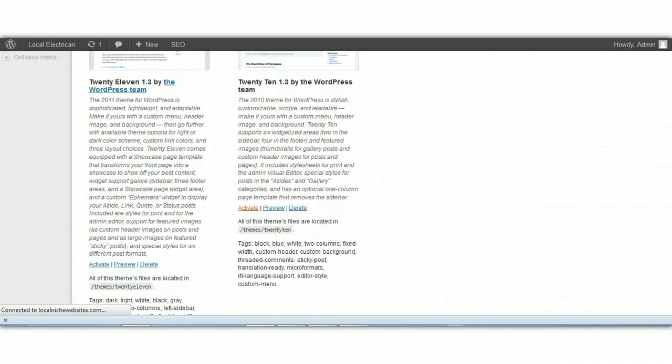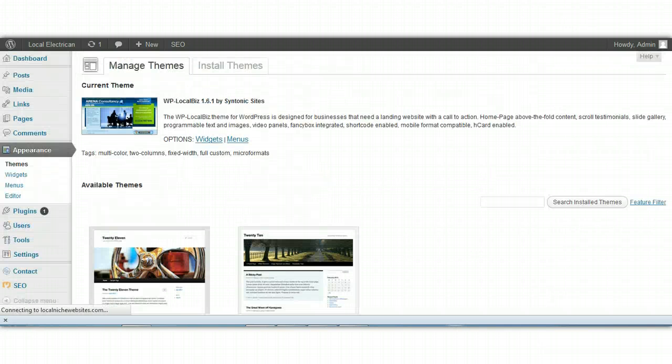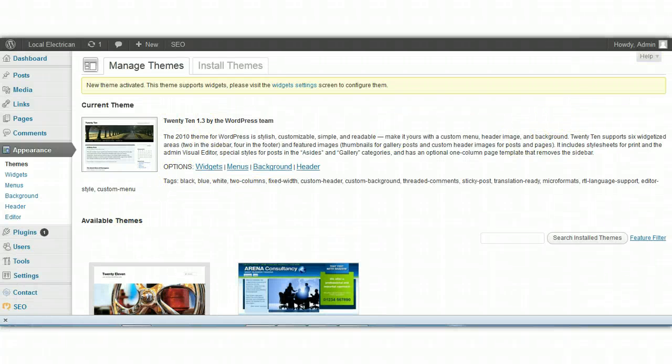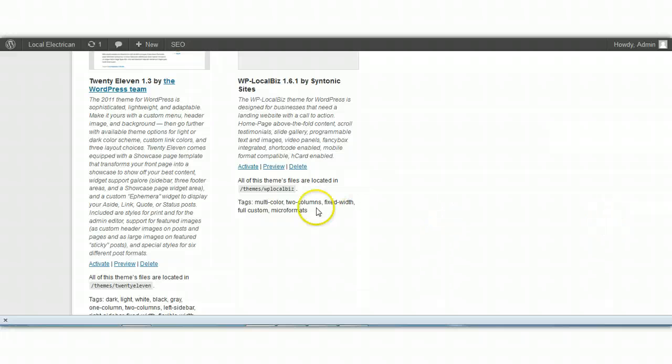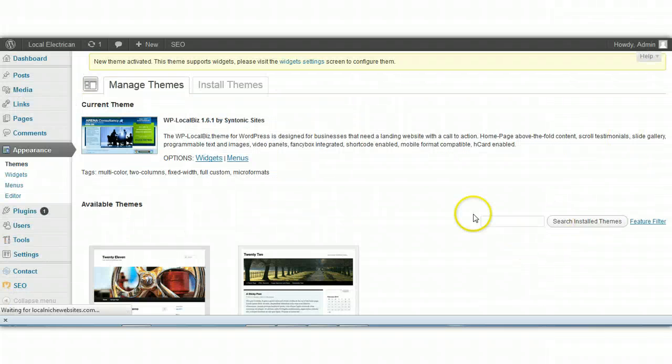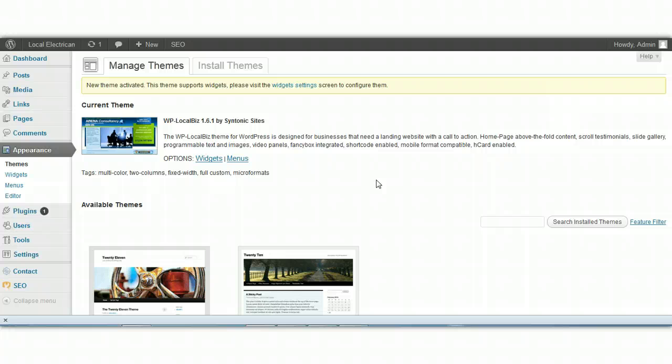The best way of doing that is just temporarily activate one of the other themes you've got in the default library, and then we've just activated 2010, and immediately we'll just go back and activate WP-localbiz 1.61 again, and that basically gives a message to write to the database and say, hey, install these database tables, which has been done. So that's all done now. That's good to go, and it is as simple as that to upgrade using the automatic upgrade feature in the WP admin themes folder.